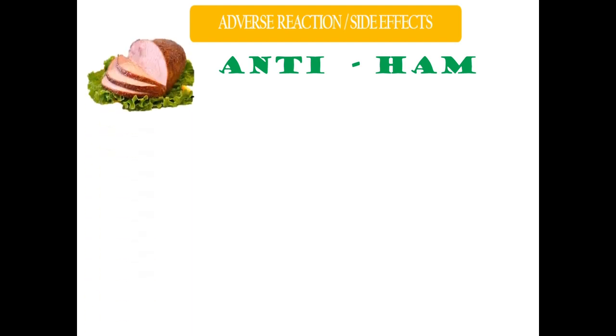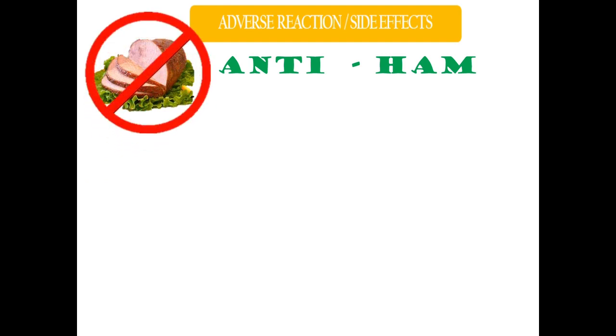The adverse reactions or side effects of the antipsychotic medication, we will call it anti-HAM. Now, to serve as a good memory aid, let us take a look at what it signifies as a ham. Wow, this is a nice food. However, that is forbidden because that is an anti-ham. This is how it will appeal to our memory when we talk about the adverse effects or side effects of antipsychotics. Let's remember the word anti-HAM.